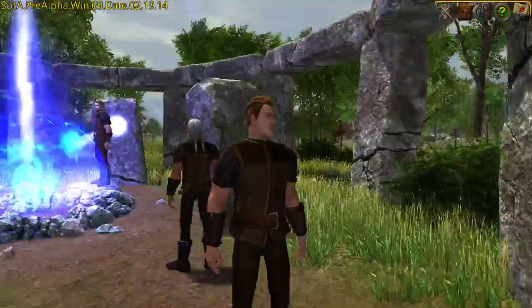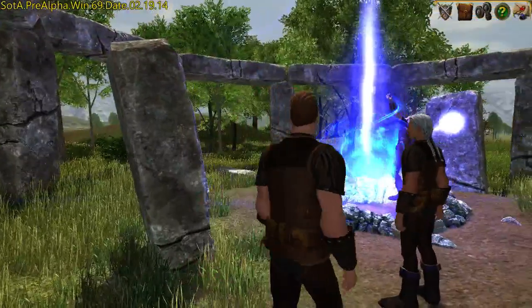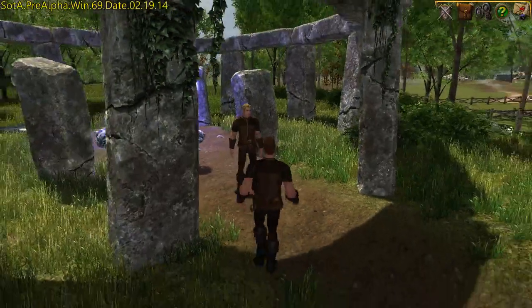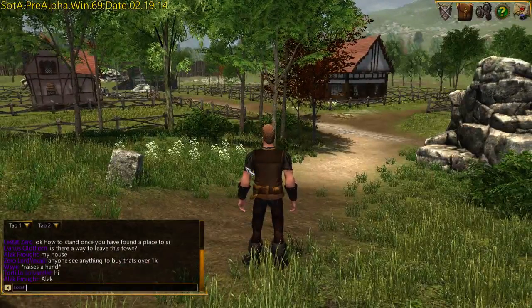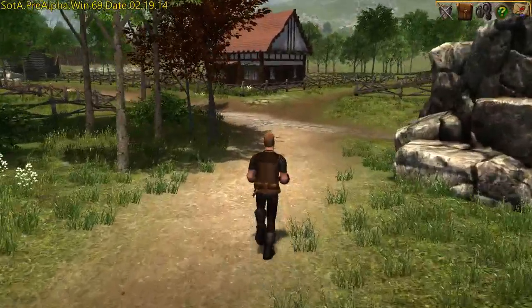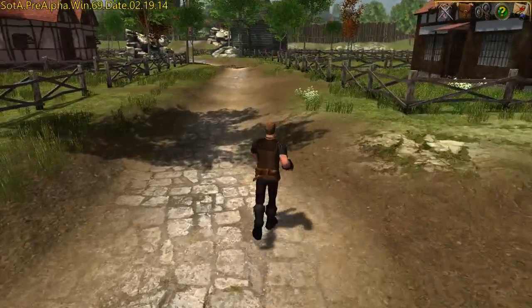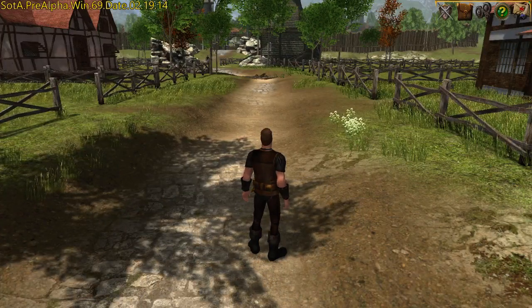As you can see right here, Release 3 comes with online multiplayer, which is the main focus of this release. So we actually have a lot of people running around, they can chat, and so on and so forth. That is the main aspect of this release. So we can run around here if we so desire. Let me scroll on up here.